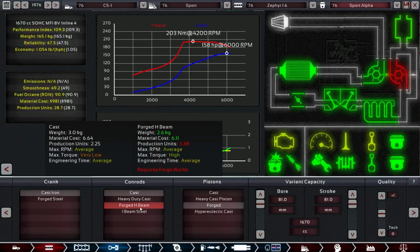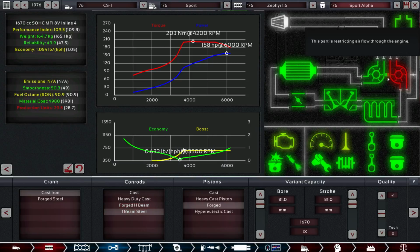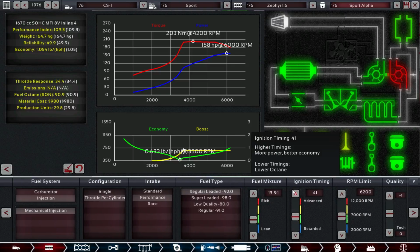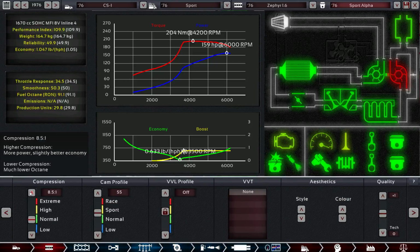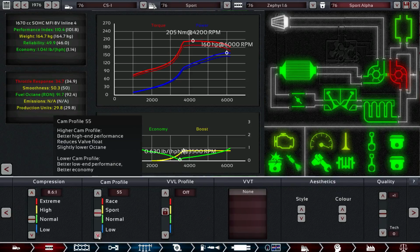There we go. So that went up a bit. Of course, the engine's getting more expensive, but that's fine. So we're sitting at 158, and we got a bit more to play with here. So we're going to give ourselves a bit more ignition timing. And we're also going to give ourselves a bit more compression. Not that much compression.